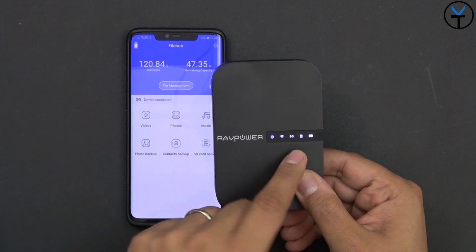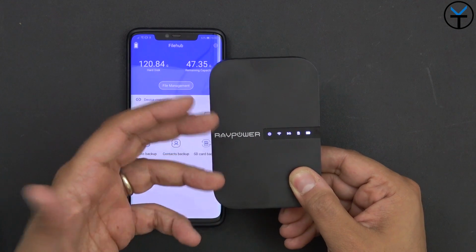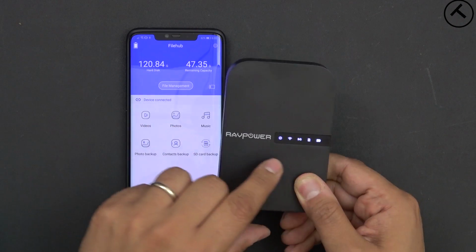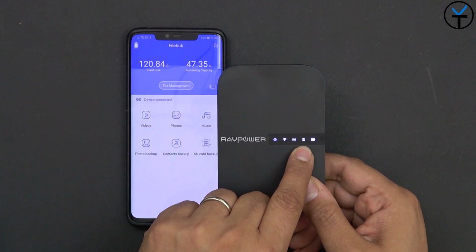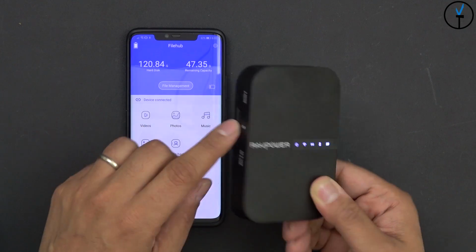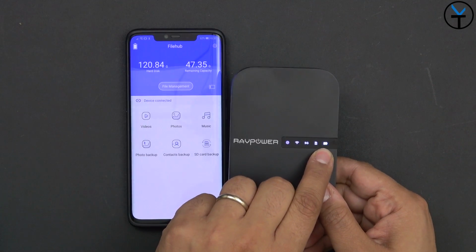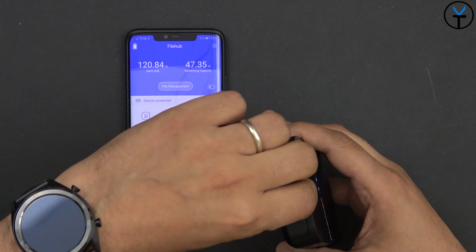If this light is turned off, you're connected to the 2.4 gigahertz with this Wi-Fi on. But if you want to be connected to the 5 gigahertz, you need to toggle the little button right here, the 2.4 to 5 gigahertz, and make sure that both the Wi-Fi and the 5G are illuminated. The SD card is illuminated because I do have an SD card in here. I was taking some footage as I was prepping the table. And of course we have the battery level here. This has a 6700 milliamp battery that you can access.